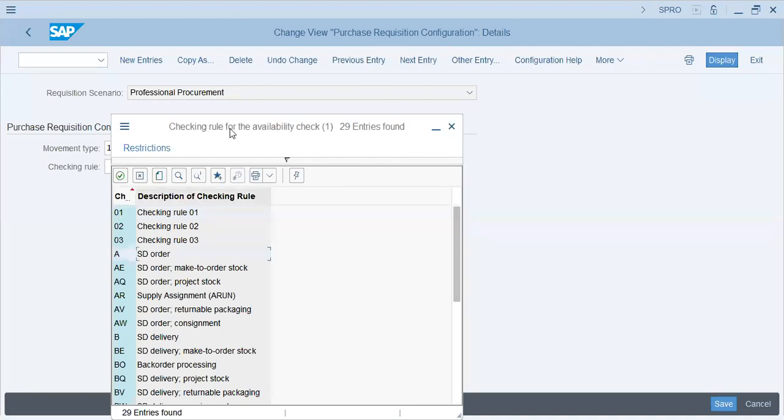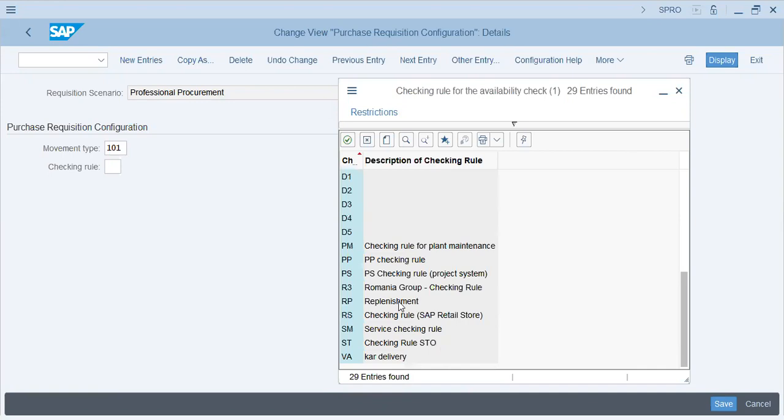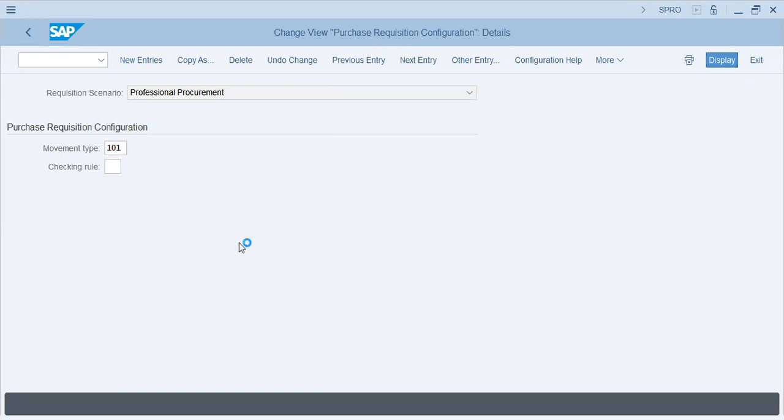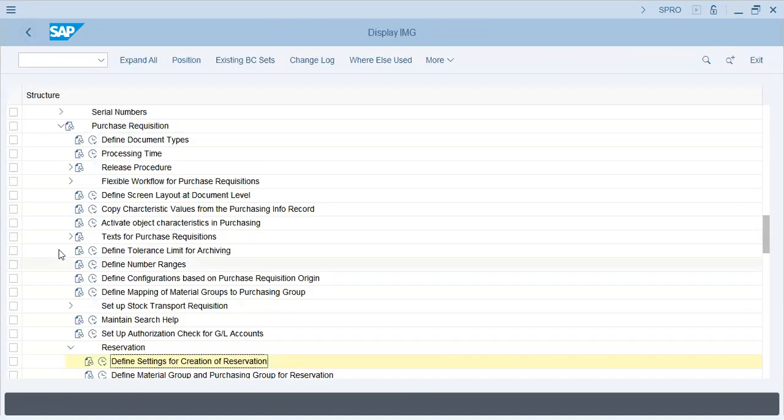When you're making a requisition, it will check whether there is a sales and distribution order against this procurement of this material of this movement type or not, or if there is a delivery or replenishment, that is restocking. If you're restocking, of course, this checking will be applied for procurement. Why are we procuring this? For replenishment, and these rules can be applied under different conditions.